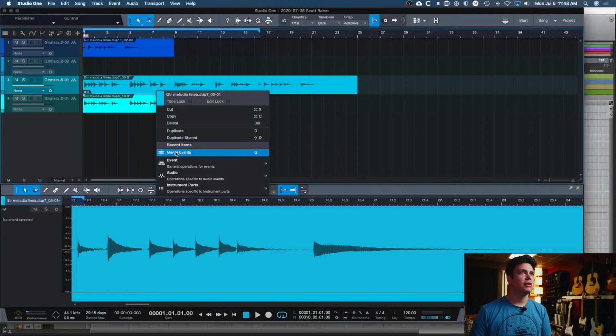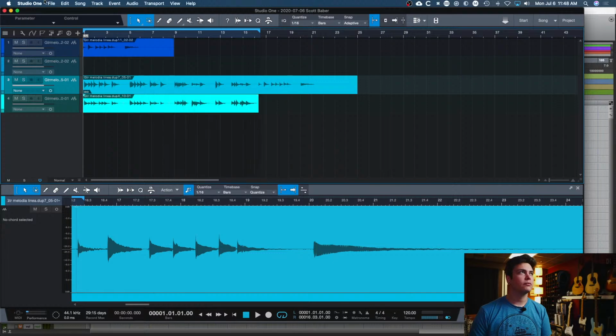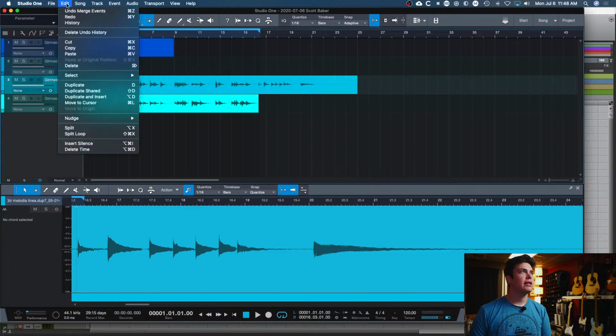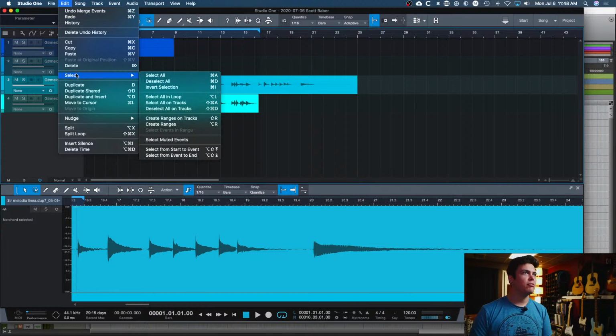Oh yeah, there's a merge event right there too. That's recently what's been done. It's kind of cool. Store version, save as. This is the fun part. I like to go through these things together so I learn how to do things too, because we don't always use the same stuff.